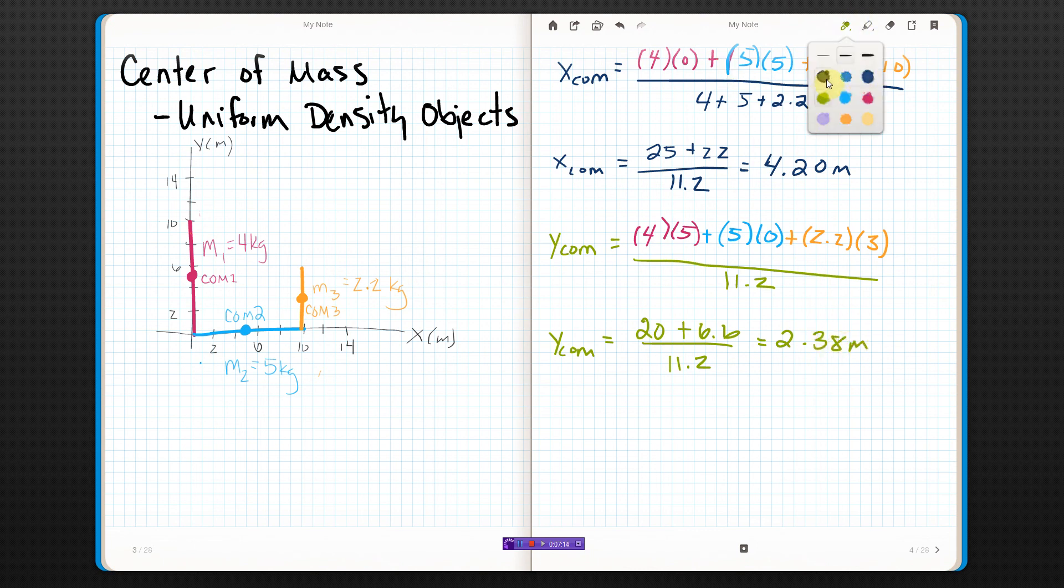So let's do a little check. If I plot that, I've got x-coordinate of 4.2 and a y-coordinate of 2.38. It'd be right about here. So the center of mass of the whole thing would be right about here. And just do a little check. Does that make sense? Well, it's fairly well balanced. It's kind of in the middle of everything. That looks pretty good. Remember that lab we did today with the cardboard cutouts?